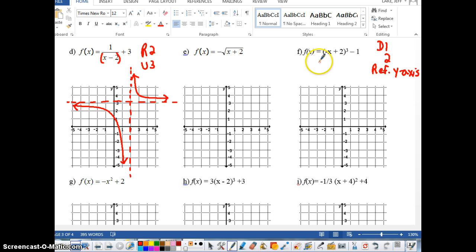So how do I determine that? Again, when I do this here, you're going to take out that negative, and you're left with x minus 2, all to the third, and then minus 1. So now when I look at that, I notice that with the positive x, it's going to be going to the right 2. So right 2 down 1 puts my point right there. This is an x to the third graph. We're reflecting over the y-axis, so instead of coming up and through, now it's going to be the opposite.